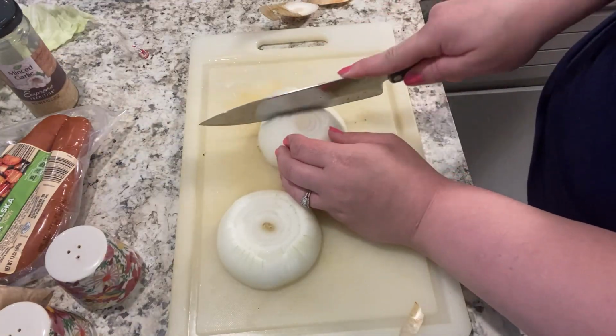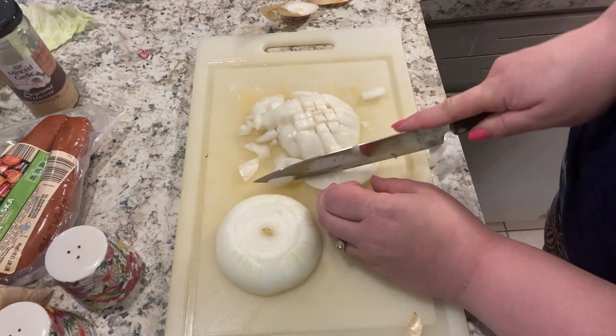I'm also gonna cut up a whole onion. I'm just dicing it.